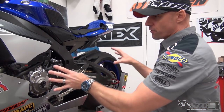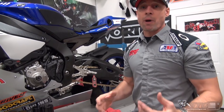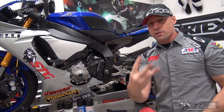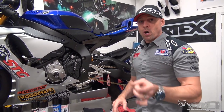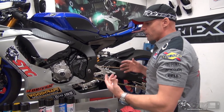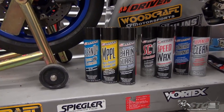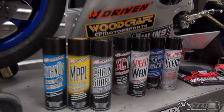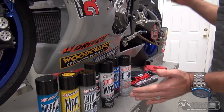How did I get there? How did I take this from Pigpen to supermodel? Number one, I did a lot of research. Number two, I invested a tremendous amount of elbow grease into this because this bike had not been properly cleaned in three seasons of track riding. At best, I blew it off with a blow gun and maybe wiped it down with some Windex. I would not label that as maintenance. We started the project by identifying the chemicals and tools that I wanted to use. Maxima — stuff's made in America. The dirtiest thing on the bike, no doubt about it, was the chain and sprocket kit.